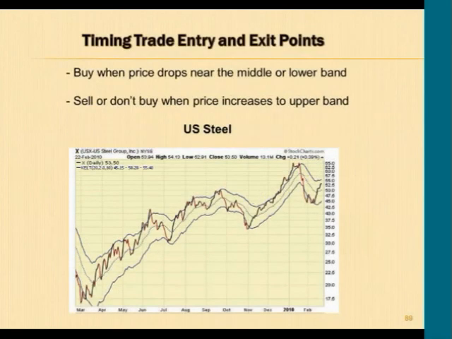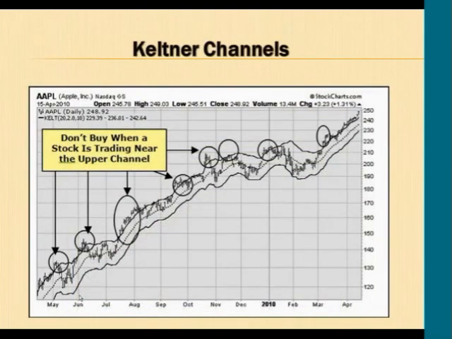And the idea is when we use this as a timing tool, we want to buy a stock when it's trading near the lower channel, and we don't want to buy a stock that's trading above this upper channel because it's getting overbought. And when a stock gets overbought, the odds are it's going to start retracing. We want to buy when it's trading near the middle channel or the lower channel, and this can help us time our entry. So again, you don't want to buy when the stock's trading near the upper channel because the odds are it's going to start retracing.